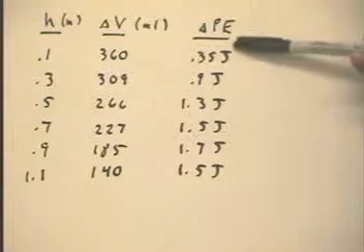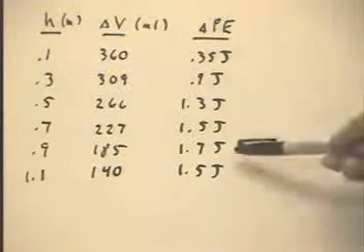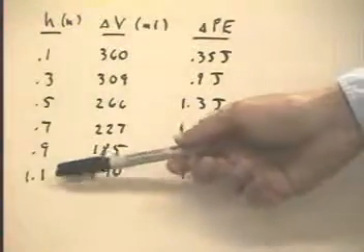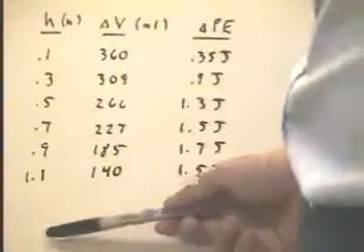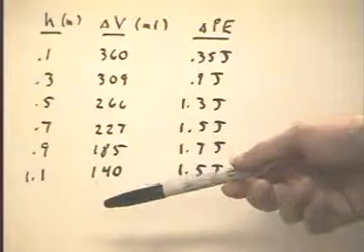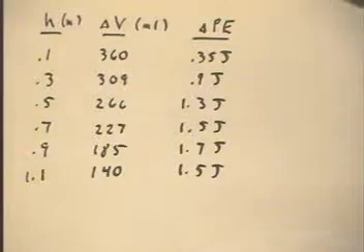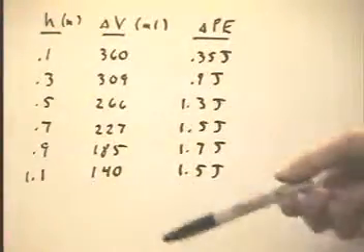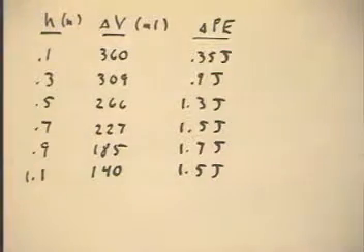So if we graph the change in potential energy versus the height to which we choose to raise the water, the graph will go up fairly rapidly, it'll peak, and then it'll start coming down. Remember that at 1.5 meters, we're going to have no water raised. 1.5 meters is as high as we can raise it. We'll be at our maximum temperature at 1.5 meter height and won't have any more thermal energy to add to the system to expand the water, the air, and therefore displace water. So we're going to get zero volume at 1.5 meter height, and we'll be back down to zero. So the curve goes up, comes up here, and then comes down quite rapidly.